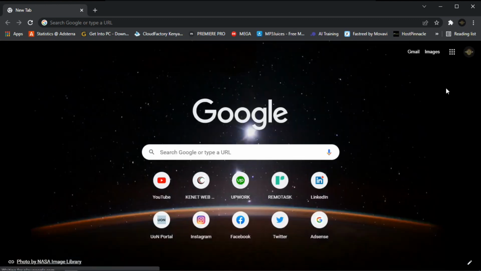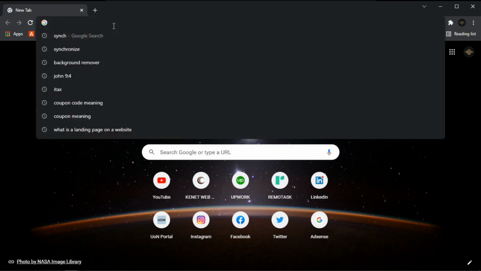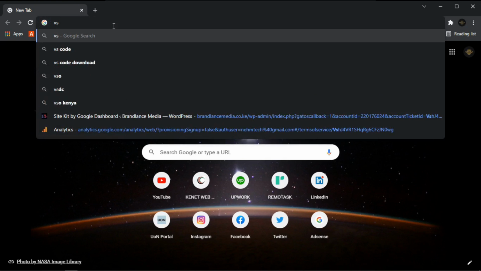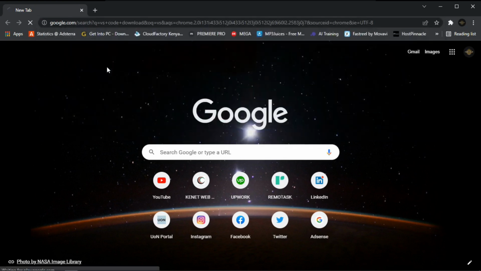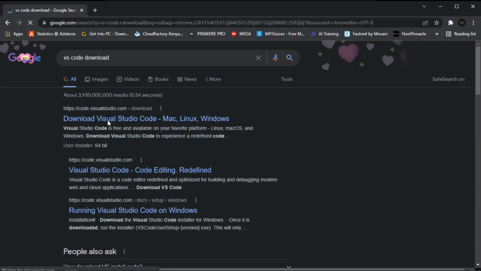download our text editor. You can use any kind of text editor you have. You can use Sublime Text, Atom, or Brackets, but I always like Visual Studio Code. So you can just visit the Visual Studio Code website, and here you click on this first link.